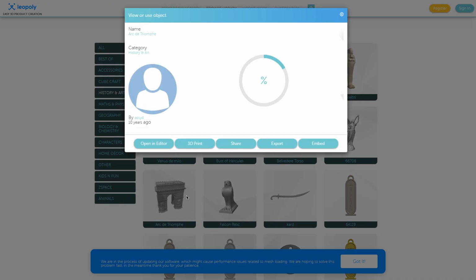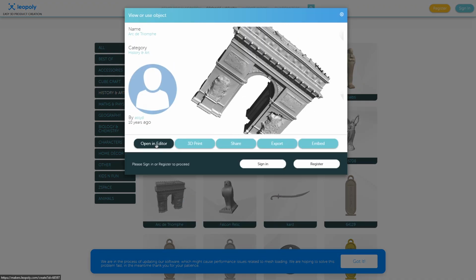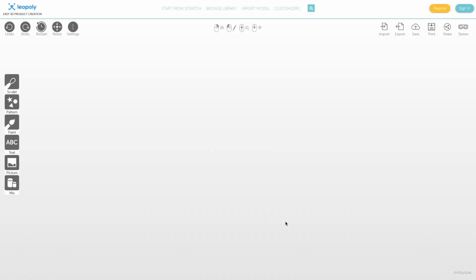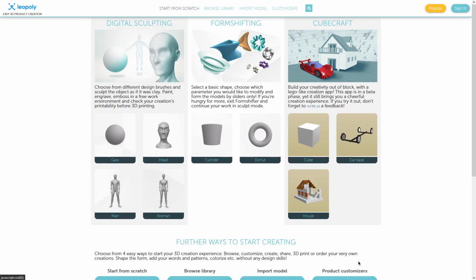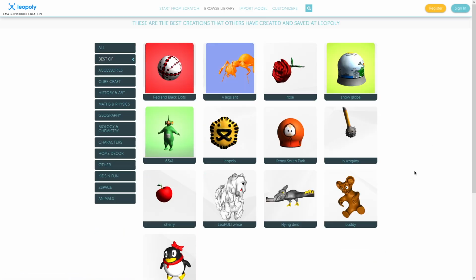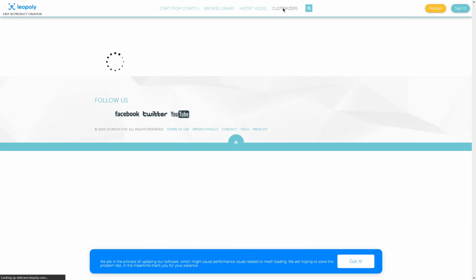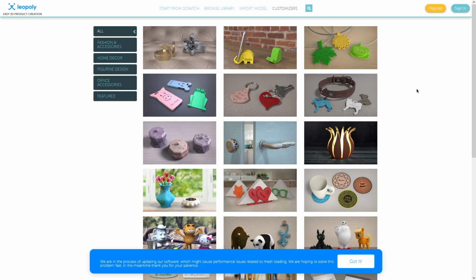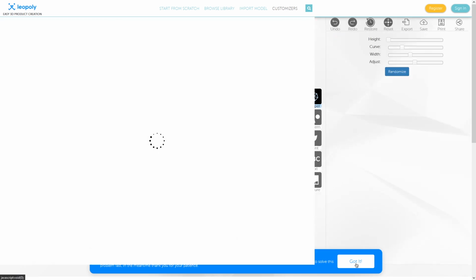By the way, any of the existing assets on the library can be edited and downloaded in just a few seconds. You can start using the 3D editor without even the need to log in or sign up. So you can either start from scratch, starting from a primitive, or browse through a large library and choose one of the assets as a starting point. There is also the possibility to import your own 3D files in STL or OBJ formats, and even select one of the pre-made products to add customizations. These include wearables, decor items, figurines, accessories, etc.